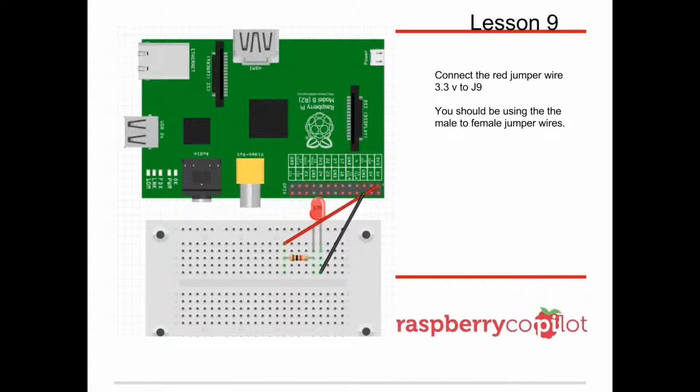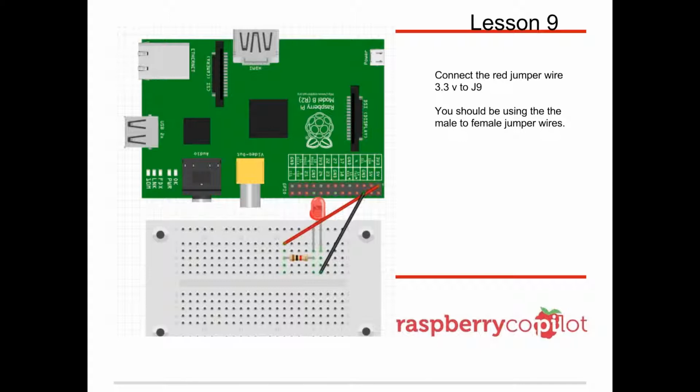I'm just trying to keep it with negative and ground. Okay, I've got a yellow, an orange, and a brown. Just use 2 different colors, all right? We'll call it safe. So what do I do with them? I know that I plug the ends into the GPIO, but I don't know where. What does the instruction say on the screen? Connect the red jumper to 3.3V to J9.